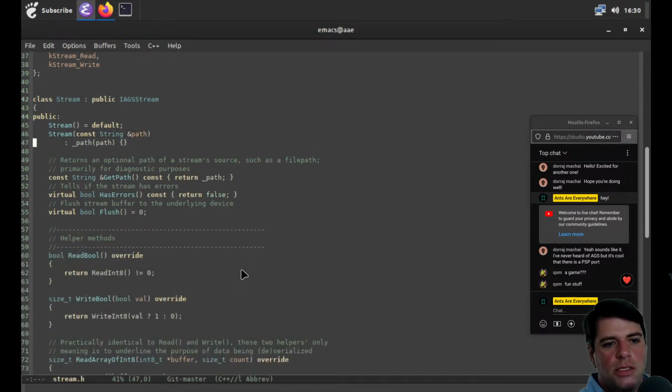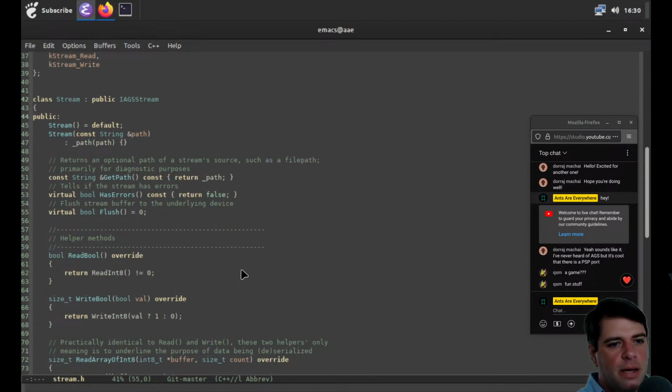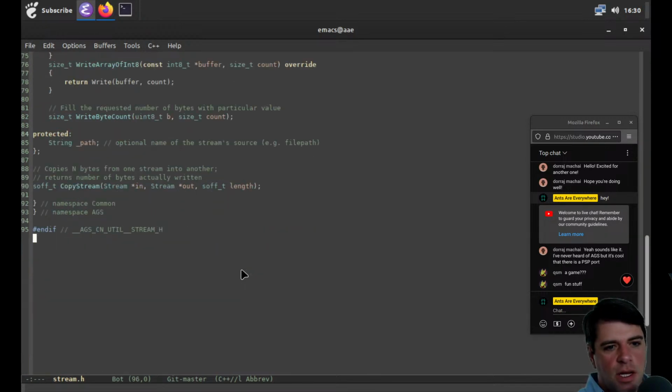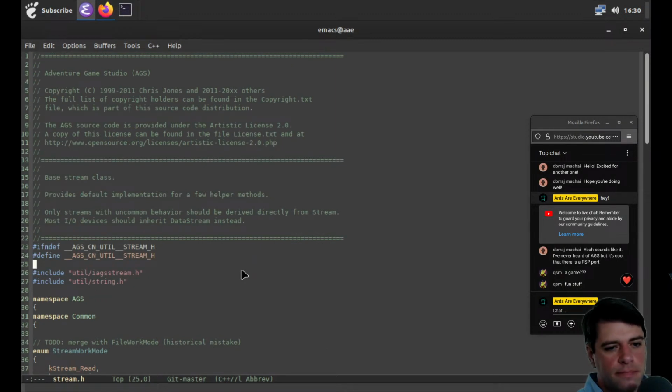There's some class. Read bool protected, write array of int8. I guess it's essentially some array of int8s that has some behavior, I'm guessing. Unless we're importing something. We're importing an IAGStream.